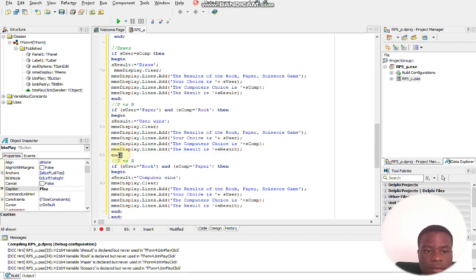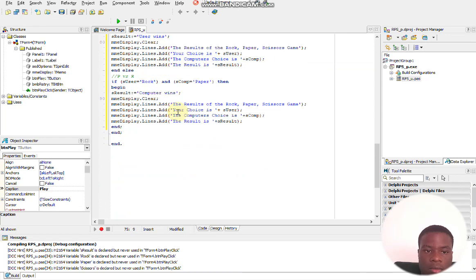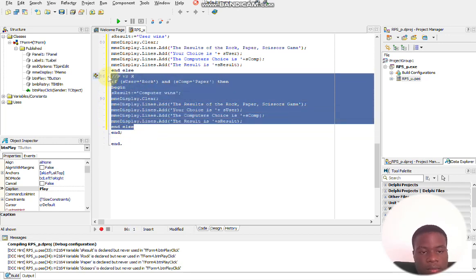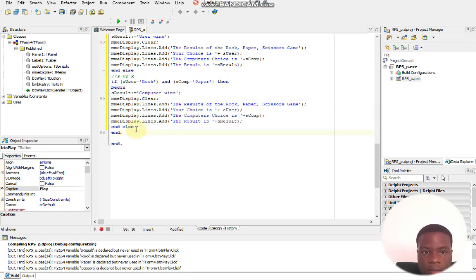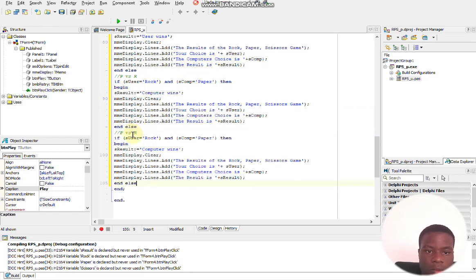Okay, there's something wrong. It should be else, because it should differentiate. It should say if this is not it, then this is it, because it shouldn't just use the if statement anyhow.